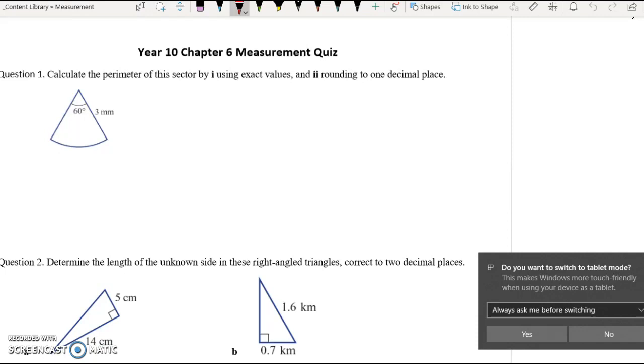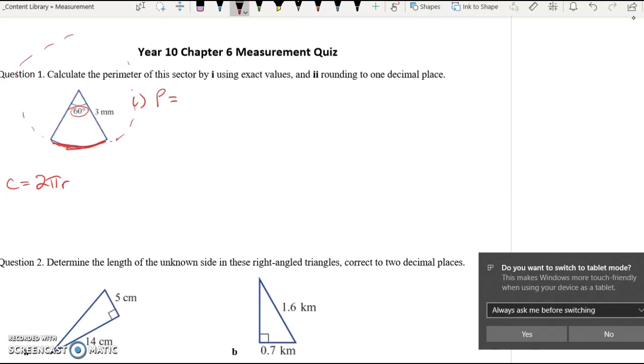To work out the perimeter, remember perimeter is the distance around the outside. So first of all, it's kind of like getting a circumference. If we were doing a circumference, the formula would be 2 pi r, okay? But we don't want a whole circle. That would be for a whole circle, if we extended that around the whole way. We only want 60 degrees out of 360 degrees of that.